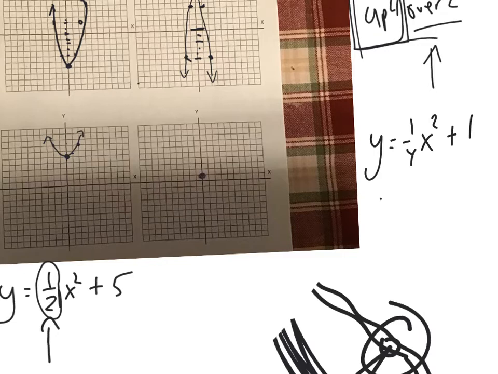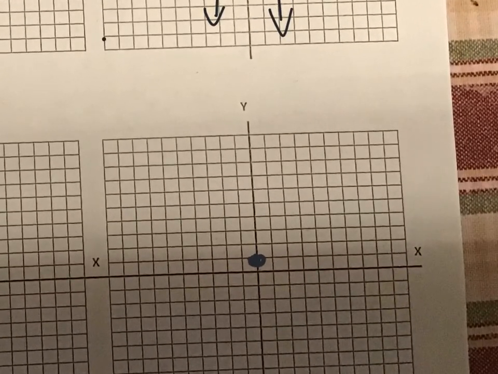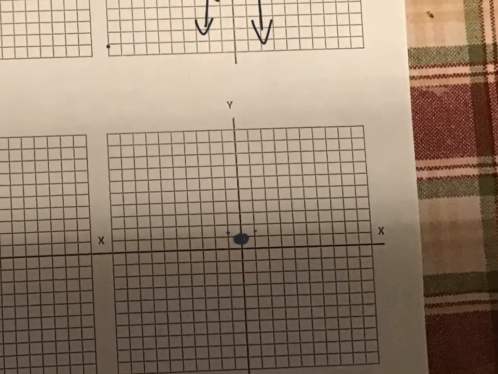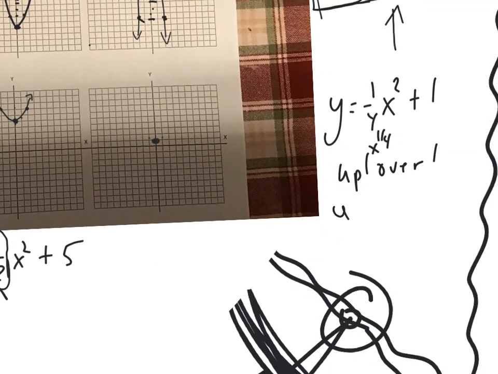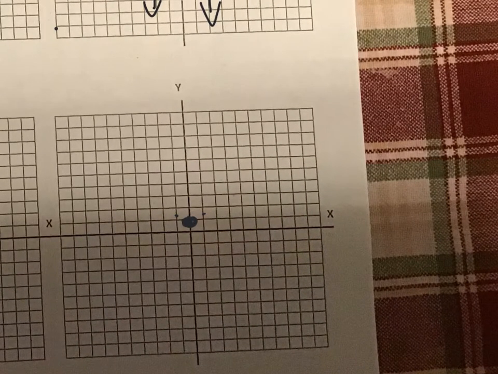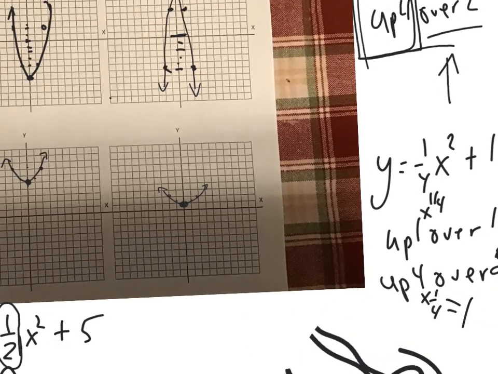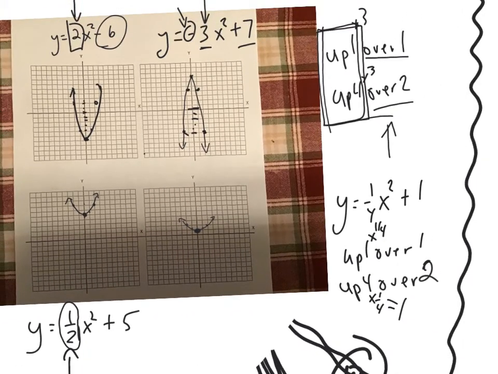And then we're going to go up 1 over 1, but instead of up 1, we're going to go times a fourth. So that's going to be 1/4, right? So a fourth would be like really, really low right there, right? Okay. And then we got to go up 4 over 2. Well, what's a fourth times 4? That's 1, right? So we're going to go up 1 over 2. So this one's really shallow. Okay? But again, nothing changed except the idea of what we multiply our pattern by.